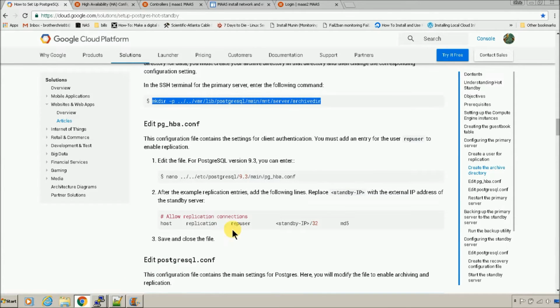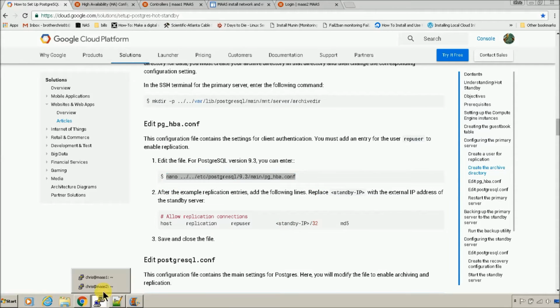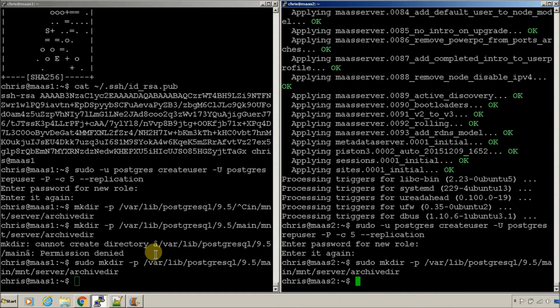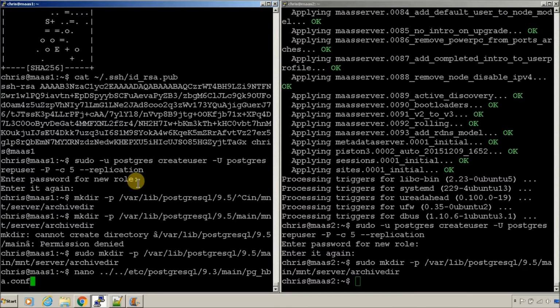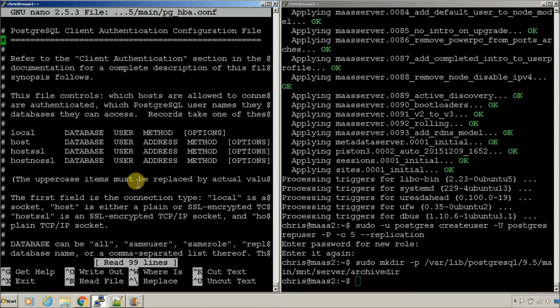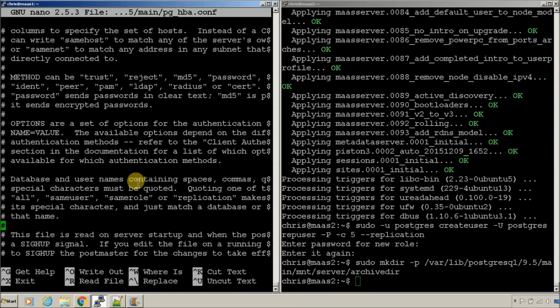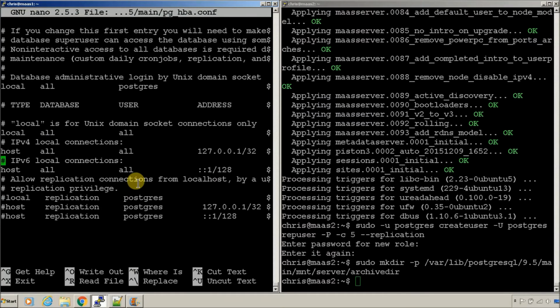Now, we need to edit the pg_hba config file, because that's what allows each server to talk to each other. And you have to follow me on this one, but it'll make sense later. Let's see. And again, we're on version 9.5. The tutorial is using version 9.3. We're just going to switch over to that. So in here, you need to add the servers that are allowed to connect to it, and what user ID they use.